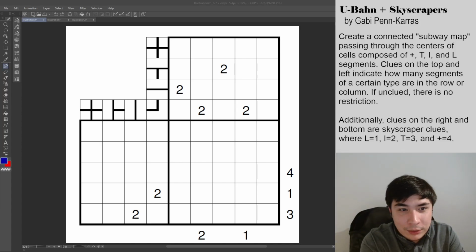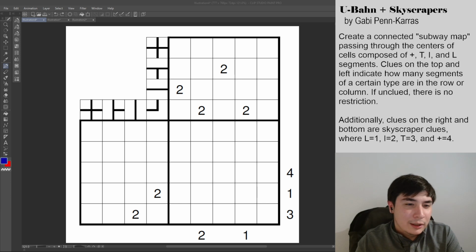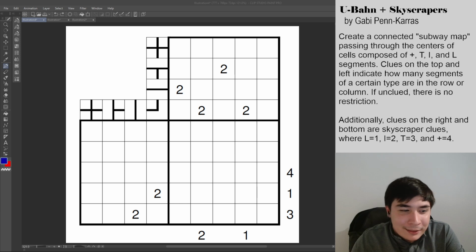Today, I'm going to be showing you some puzzles that I got wrong during the GP Leftovers contest hosted by Logic Masters Germany recently. I got about 700-ish points out of 1200, so I got 24th-ish place. But if I had gotten these two puzzles correct, I would have moved up to like 20th-ish place with 800-ish points. So yeah, let's see if I can get a little bit of redemption here today.